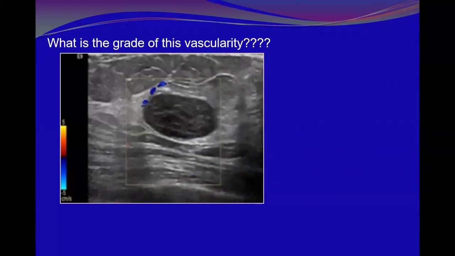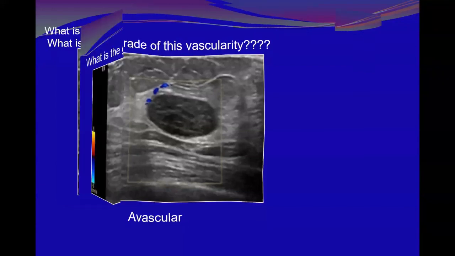Okay. Is it neovascularity? Yes. New angiogenesis. What is the grade of this vascularity? How are you going to grade this mass? The grade of vascularity in relation to this mass, not the ACR category. It is outside, there's no vascularity. And yes, avascular. This mass is avascular. Okay, this vascularity is in the adjacent tissue.